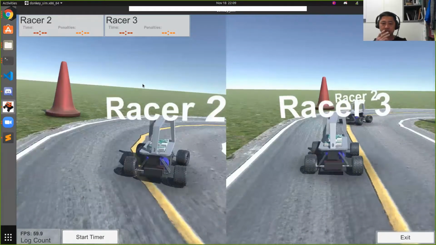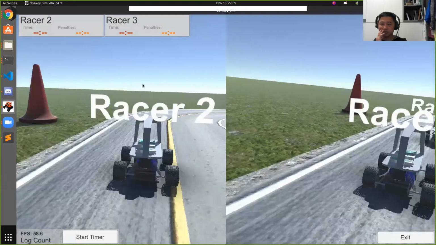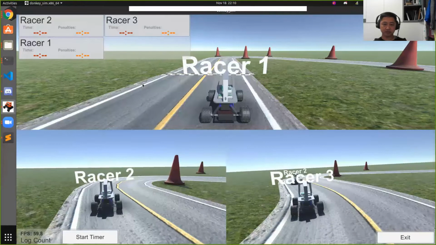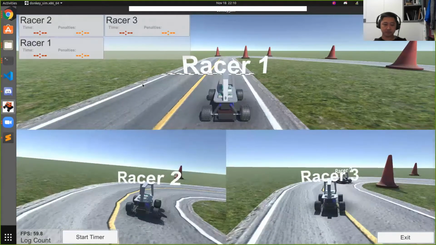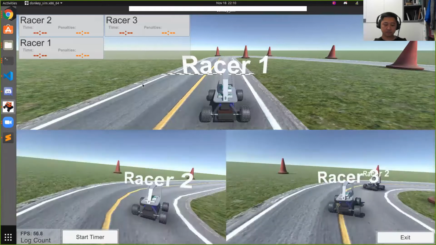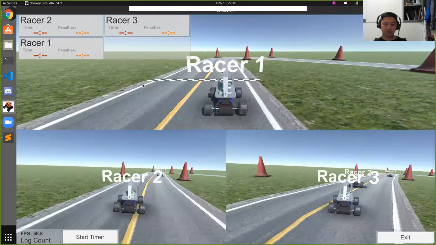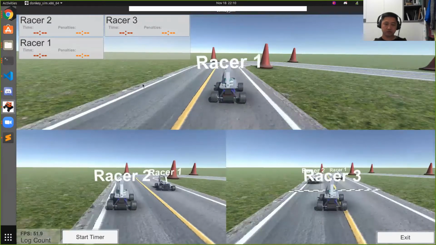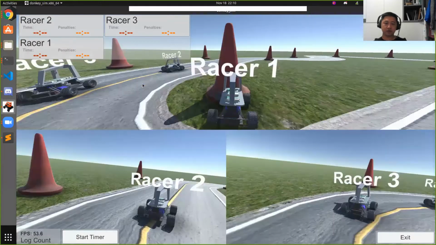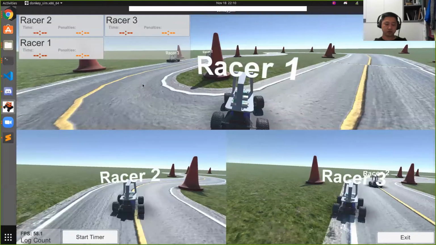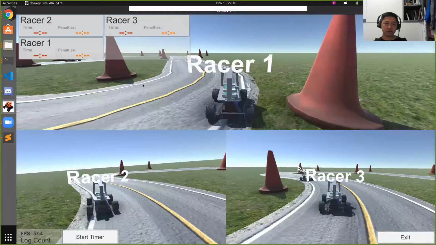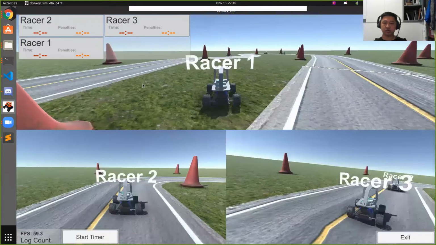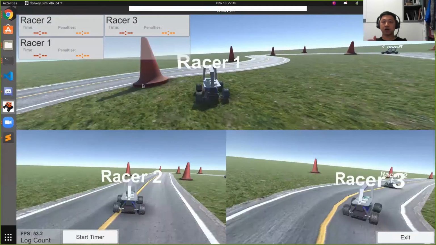Let's see if Racer 1 can come back here and then race with Racer 2 and Racer 3. Okay, it's back here now. Oops. Let me give it a little help, because when you're doing autopilot, you can actually override it using user control and then start the autopilot again.